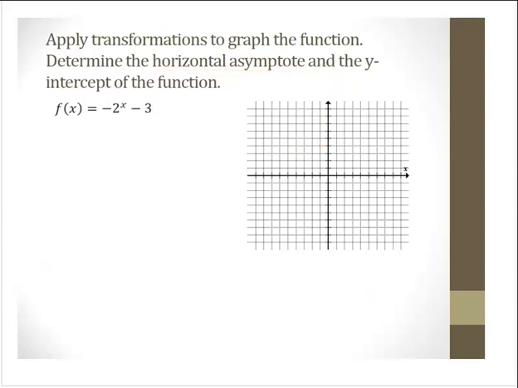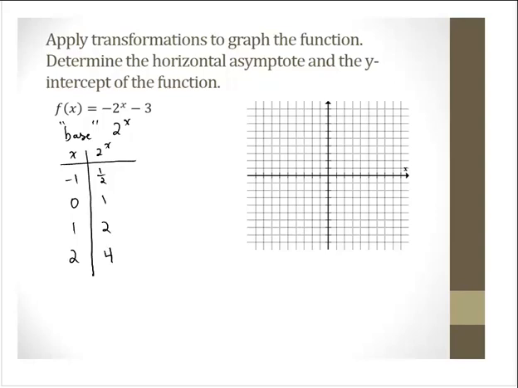All right, f of x is equal to the opposite of 2 to the x, minus 3. Now we didn't graph 2 to the x, we graphed 3 to the x, but 2 to the x isn't much more difficult. Let's look at the base, right? My base function is 2 to the x. So let's get a few points from that. X versus 2 to the x, and I'll just use a similar few points. That would give me 1/2, 1, 2, and 4.